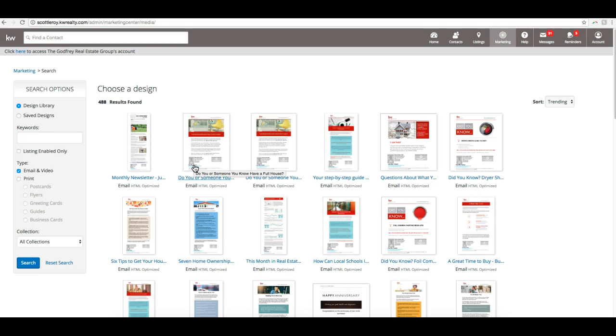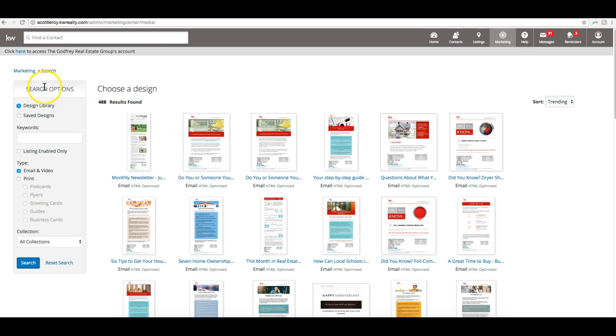What's cool about eEdge is every one of those campaign pieces or every campaign step can be used as an individual marketing piece. So say you were working on a campaign and you really liked step 3. You can actually send that out as a one-time thing, which is pretty cool.